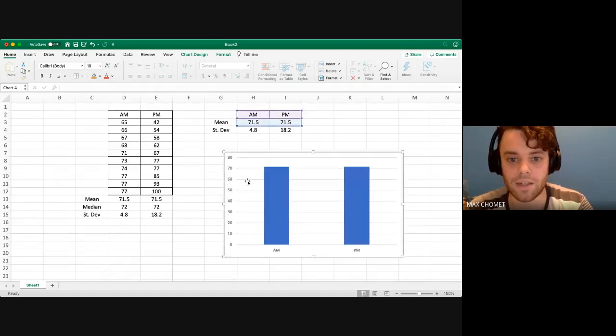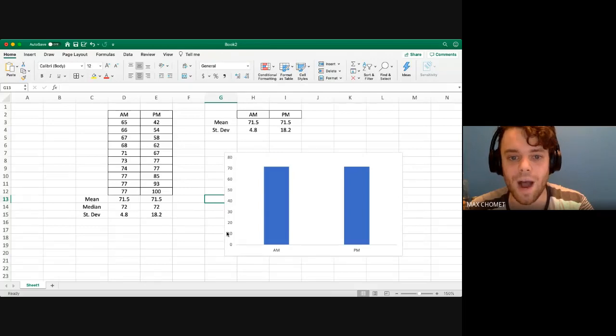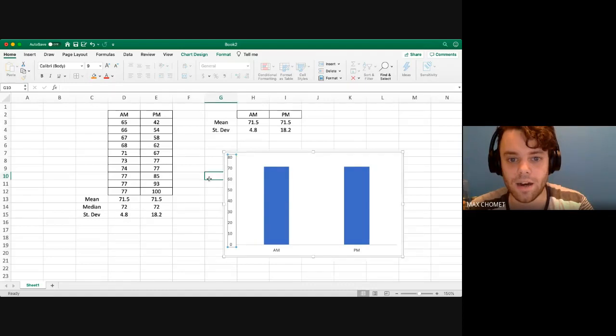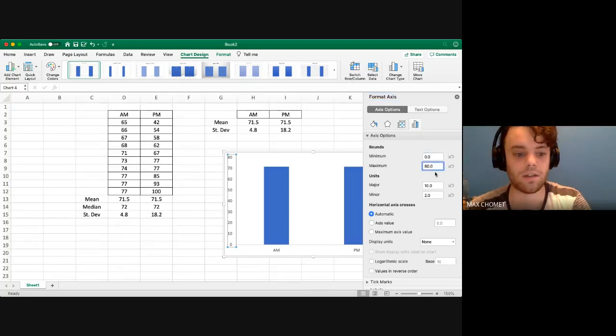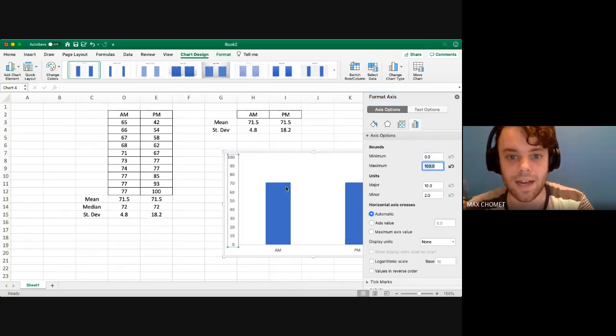First thing I'm noticing is these horizontal lines, which are ugly. So I'm just going to click on them and then hit delete and delete them. Notice that my y-axis doesn't even have a line, which is annoying. So I'm going to double click on this. Depending on what version of Excel you have, you might get different things. So it's chart design up here and format axis, axis options. So if you see here, this is like number options. If I want it to go from 0 to 100, I can do that. And now it goes from 0 to 100.